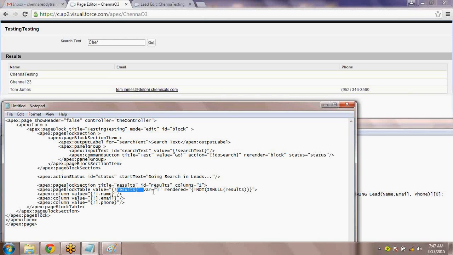That means L is going to have the first record. So if you look at here, you need to repeat this until there are no records in the results. Because right now the results have how many? 3 records. So it will take the first record and keep it in L, and display first name, last name, and email ID.